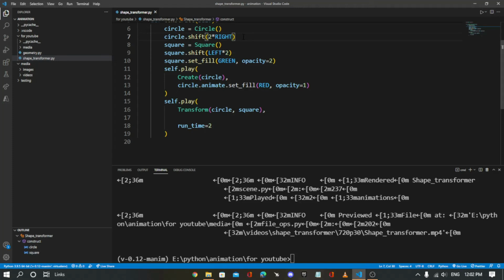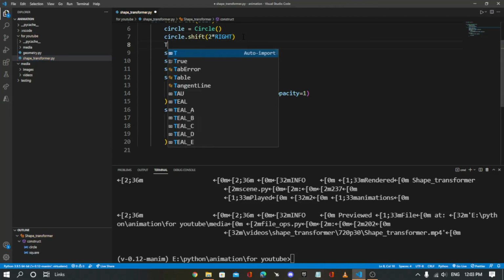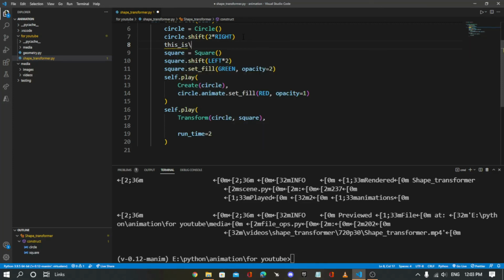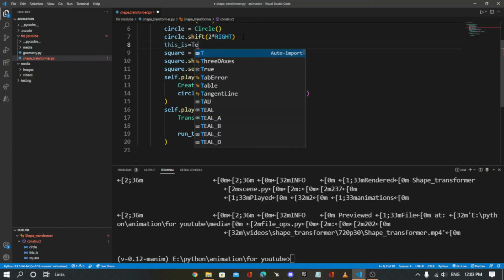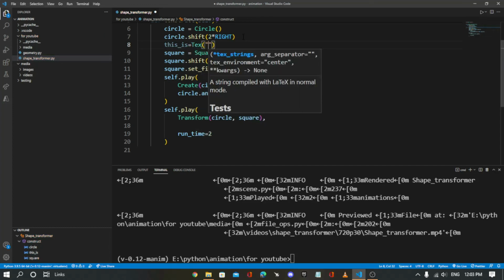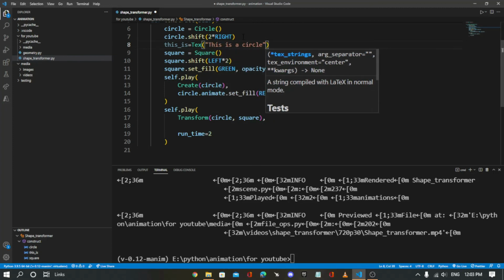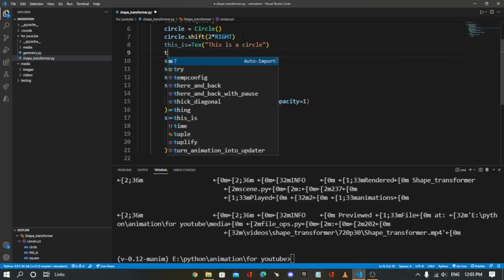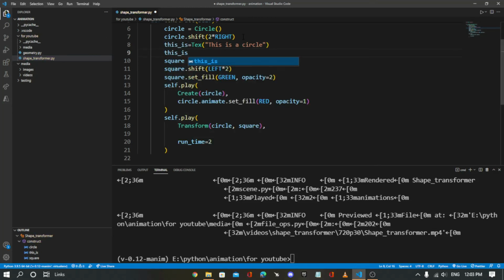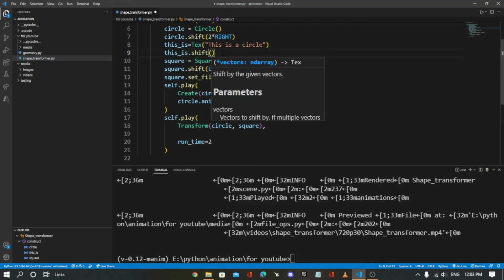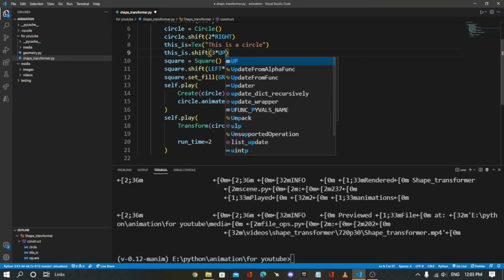Let's create a text. Let's say this is a circle. I'm going to move it. By default it is going to be in the center, but I don't want it in the center, so let's shift it. That will be good.